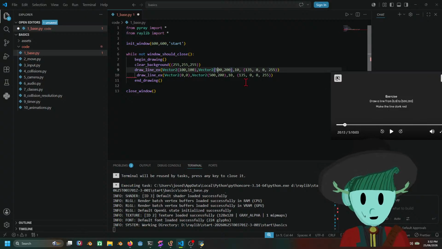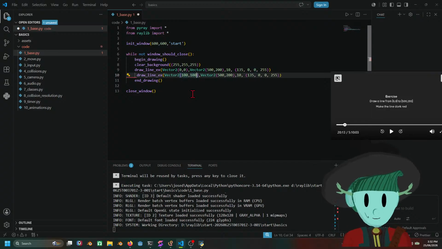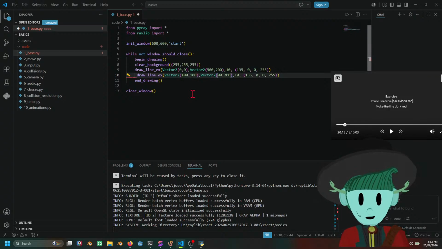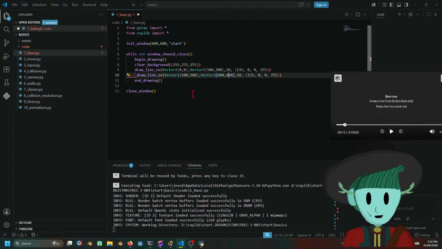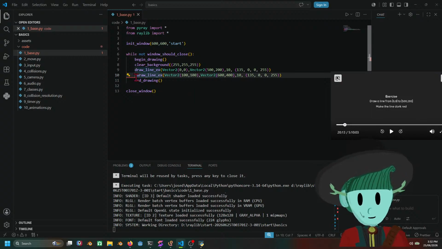This is supposed to be the end result. Okay, change this to 100, change this to 100. Let's change this to 600 by 300. So this will be a line that's slightly offset from my previous line.